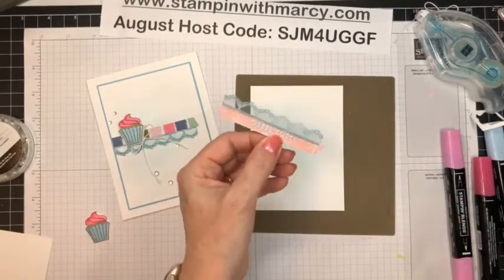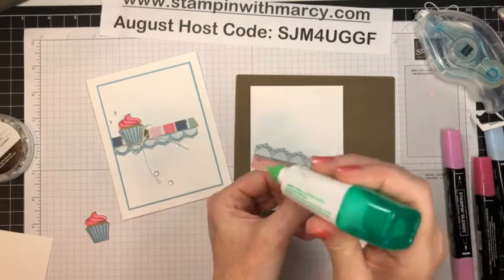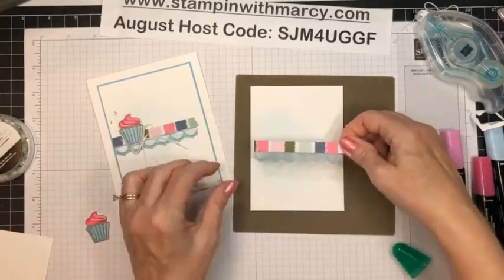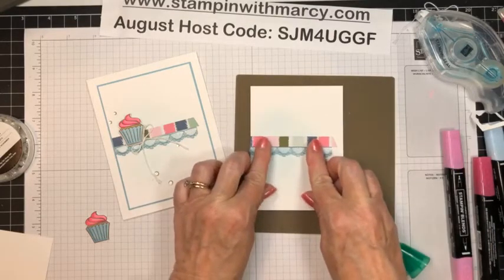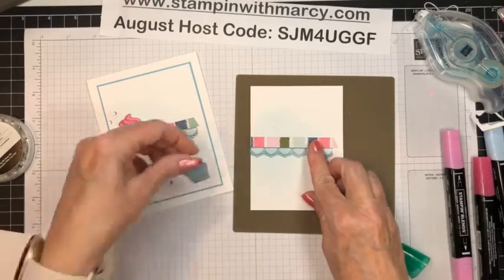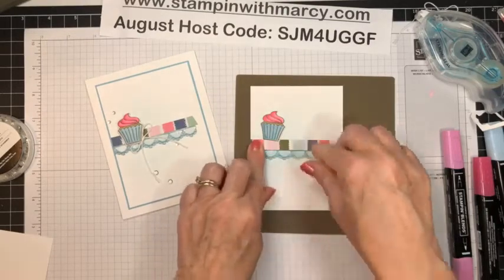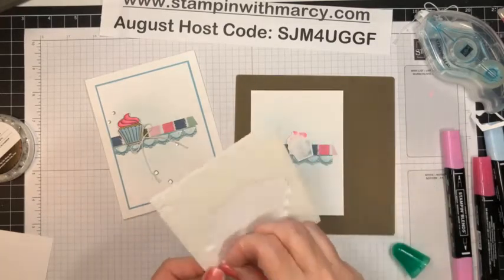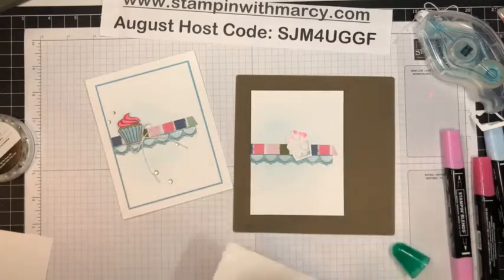So then, because I don't have quite enough adhesive on there, I'm going to take a little bit more of my liquid glue, just a titch, and this is going to be centered. So just like that, and pull that up just a hair, I think. Let's see. Nope, down a hair. There we go. Give it a press. We need dimensionals. The minis here. We want to get some of these guys on here. All right.